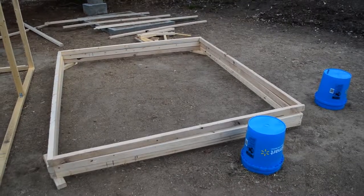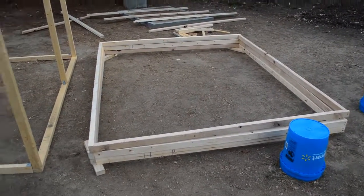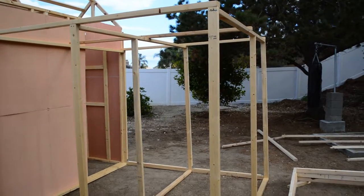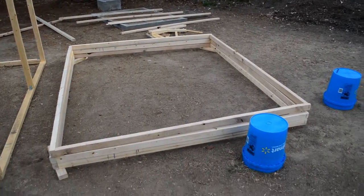Okay, so this is my next set of walls all stacked up. I got three of them ready to go get tacked onto here, and then put some running boards across the top and extend the maze.